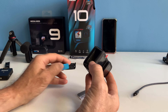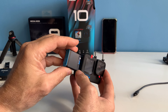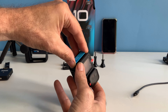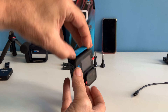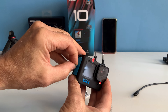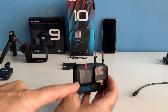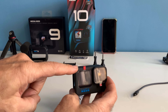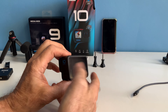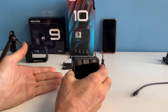Watch the front screen when you insert the battery. One question I got was: is the battery loose when it's inside the camera? Yes, it's a little loose but will be slightly stiff on one side. When I put it in, it has a lot of freedom. Watch the front screen — you're going to see the screen light up and flicker. The flicker of the LED is normal; the lighting flickering on screen is not. Now we're going to update the camera — it's very simple. I'll let it sit and do its job.